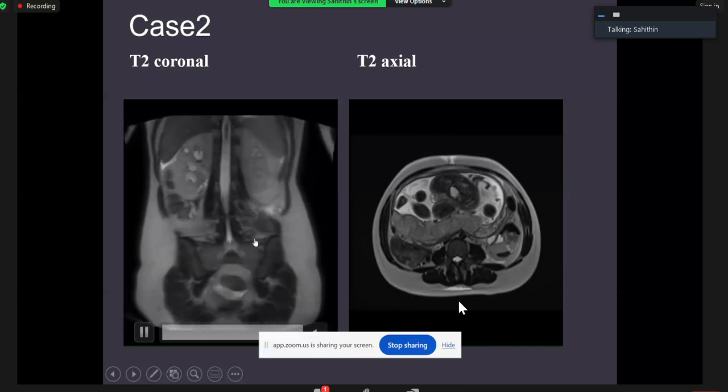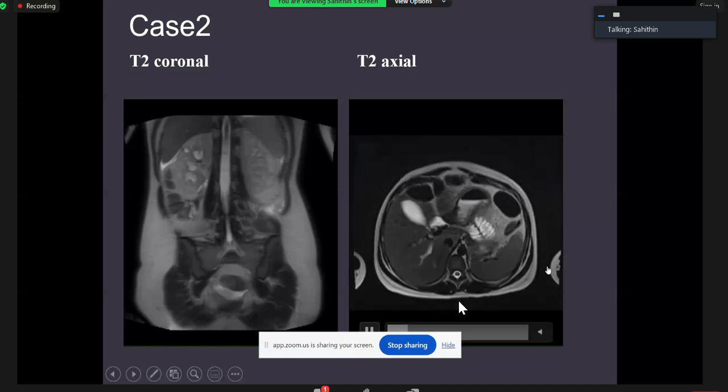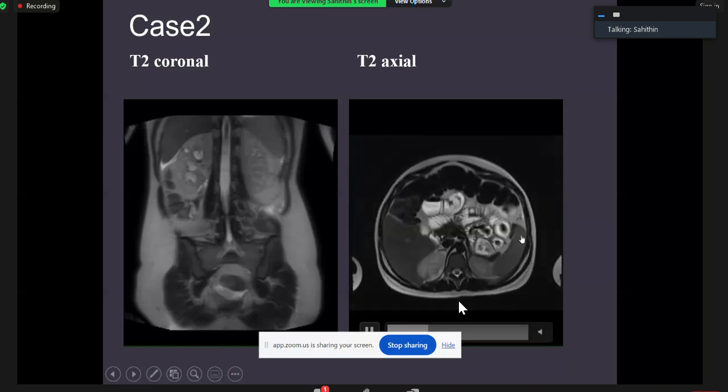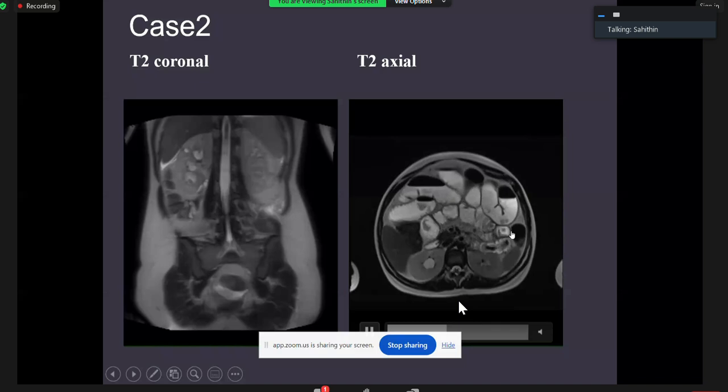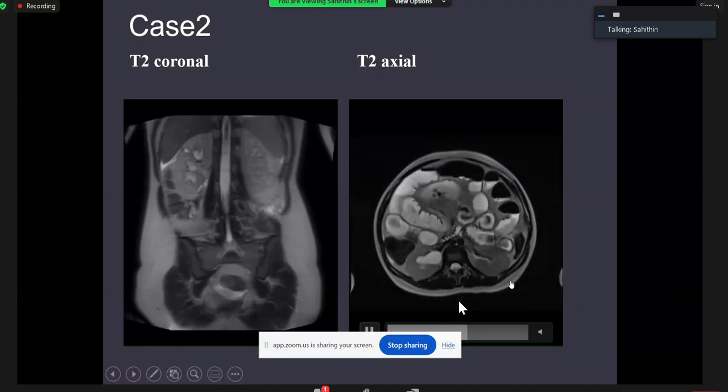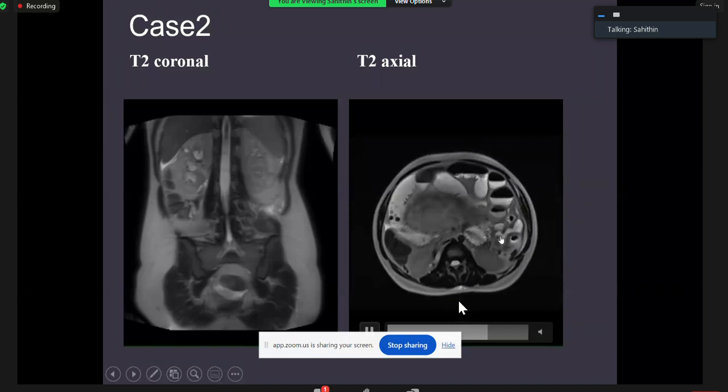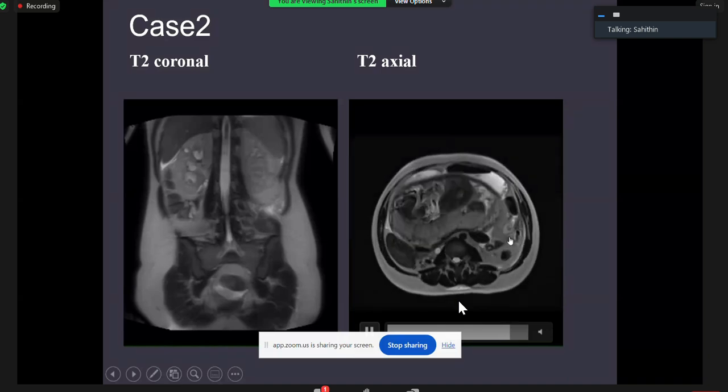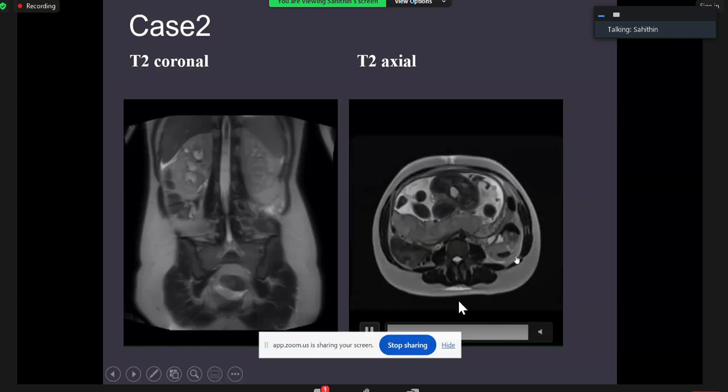So we can all see the dilated loops of bowel, but in the left lower quadrant, if we focus, there is a thick walled collection and there is a blind ending tubular structure very close to it. So just there, that's the collection, and a blind ending inflamed looking tubular structure. There's nothing in the right iliac fossa, and there was no evidence to suggest there was malrotation or anything like that. So we told the surgeons that look, there is a collection and there is this tubular inflamed structure.